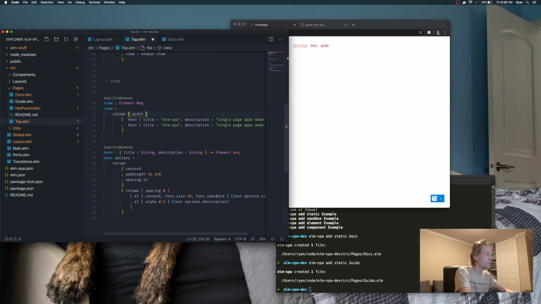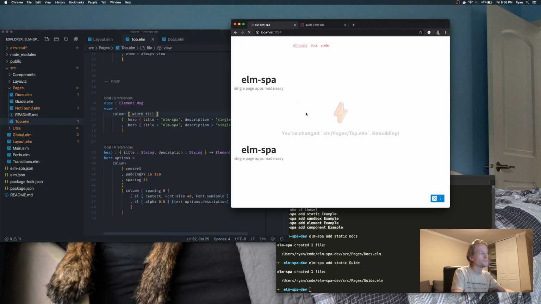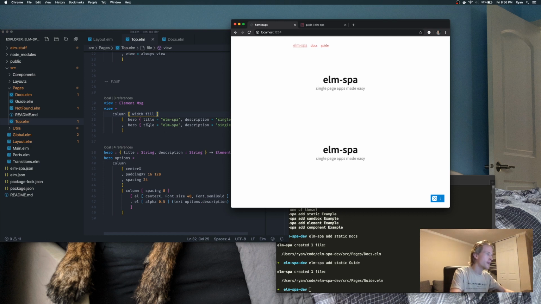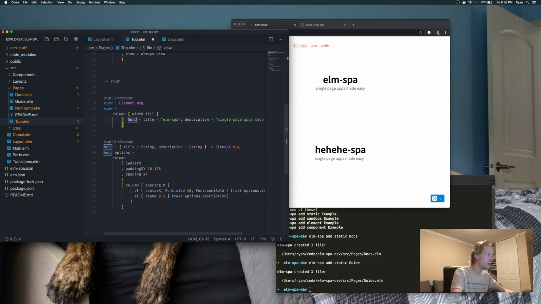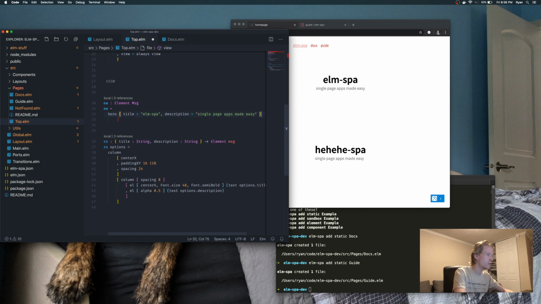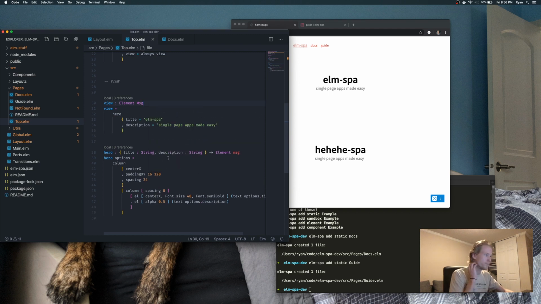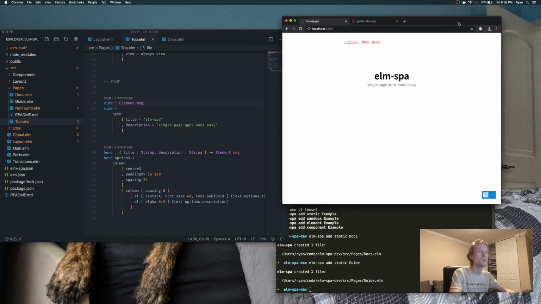And I got to make the width full width if I'm going to do that. So I can reuse that like that, but what's cool is I can make it say anything. So I can make it say, hey, dash spa, which is a competing SPA framework. Just kidding. Cool. So that wasn't for me to use. The reason I did that was so, and I'm going to do this and format the code with Elm format. Normally that happens on save, but when I'm recording all this stuff, it's a little bit laggy.